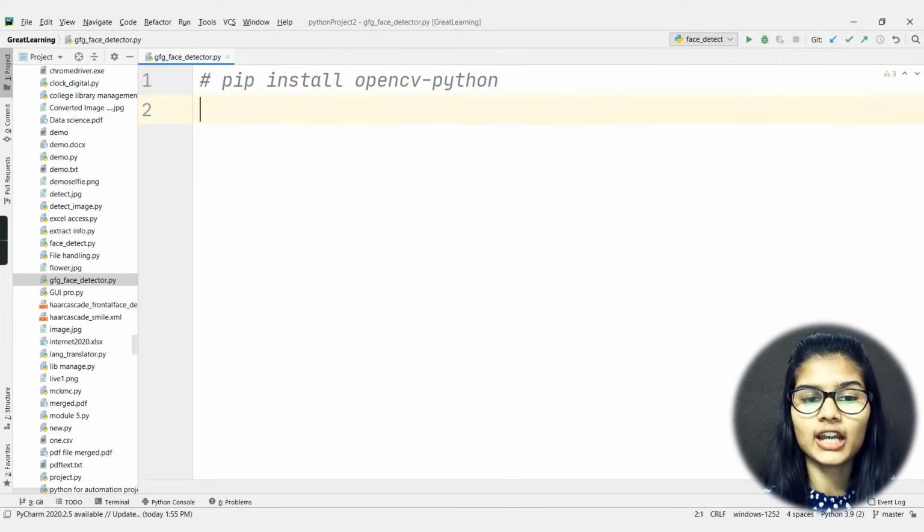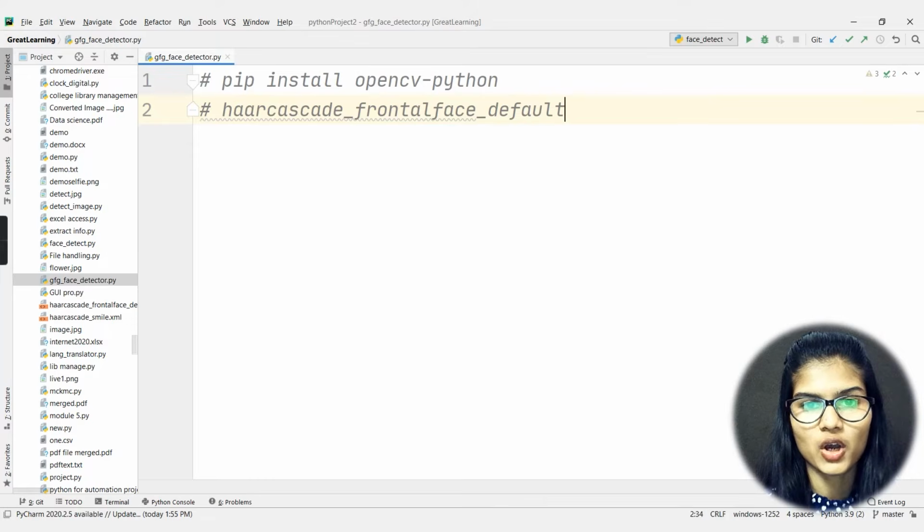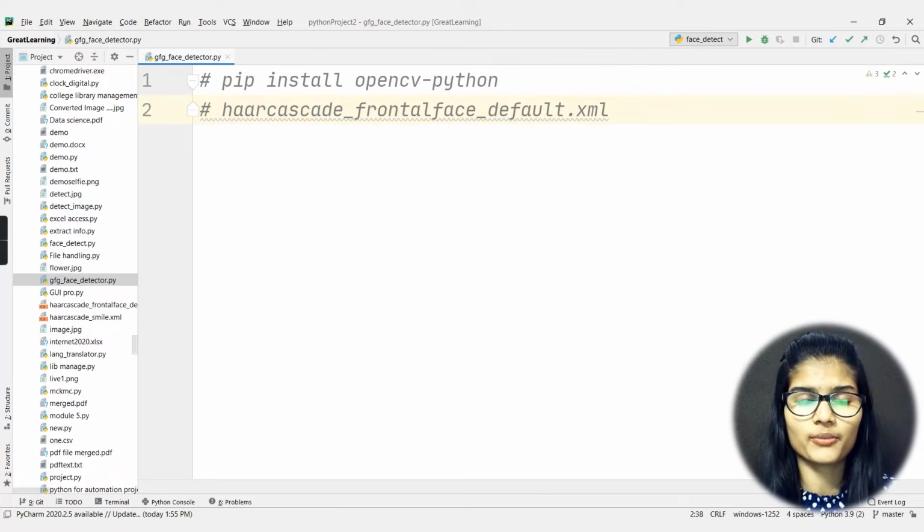So from where do we get this cascade file? You can get that cascade file from the internet, on Google. Let me write the name for it, and you can download that cascade file: haarcascade_frontalface_default.xml.